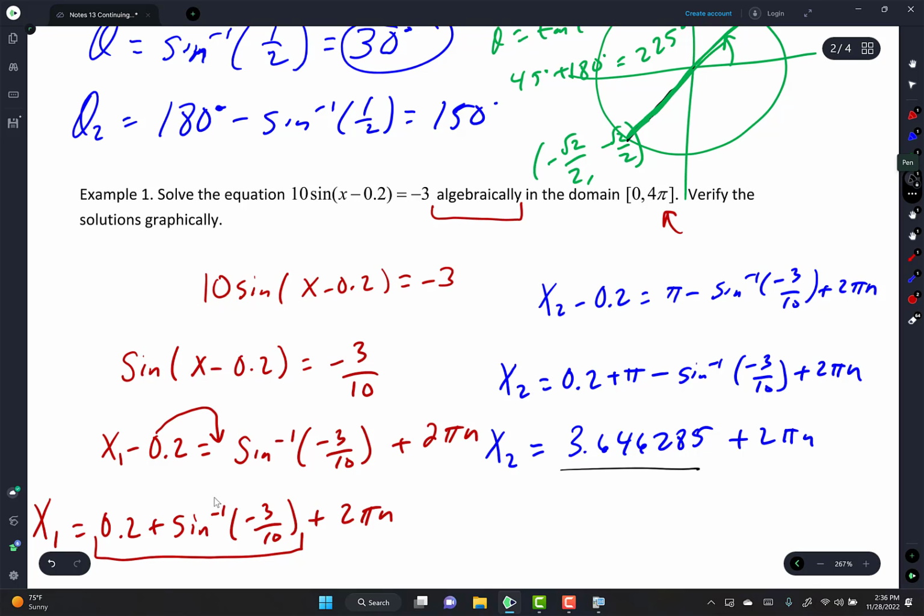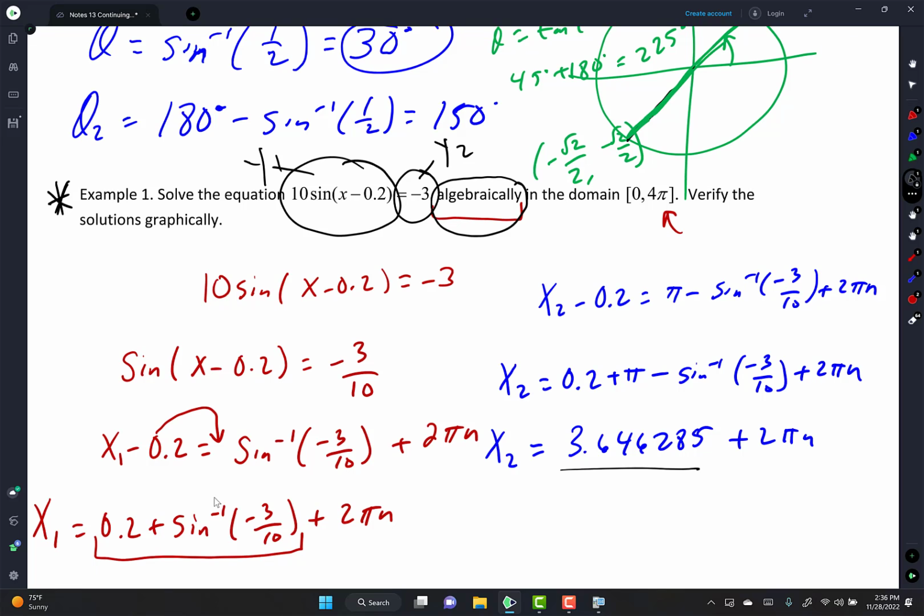All right. Now, big asterisk, put an asterisk on this. I am going to ask you this question on the exam. We don't have enough time to give 2 exams, so I'm just going to give you this question on the semester exam. If it does not say the word algebraically, you don't have to do any of this. You can just type this into y1 and type this into y2 and then see where they intersect, like this.